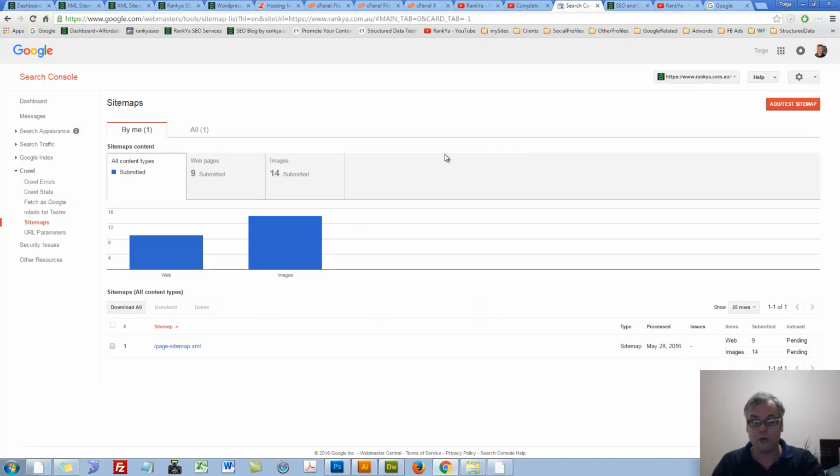Furthermore, when you log into your Google Webmaster Tools, depending on the XML sitemap plugin you're using, finally, you should make sure that Google Webmaster Tools is aware of your new sitemap. Okay, that is very important, or else things may take a bit of time for Google to update its database, its rankings, and all that stuff.